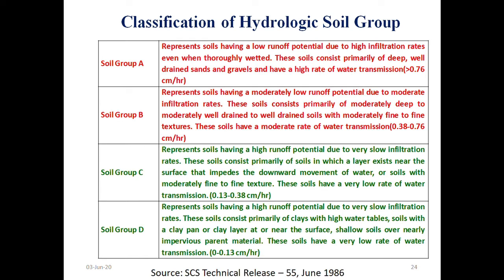This is the hydrological soil groups: group A, group B, group C, group D. This is a technical source of SCS curve number method in 1986. Group A is a low runoff with high infiltration rate and group B is a low runoff with moderate infiltration rate and group C is very slow infiltration rate and this gives a high runoff.